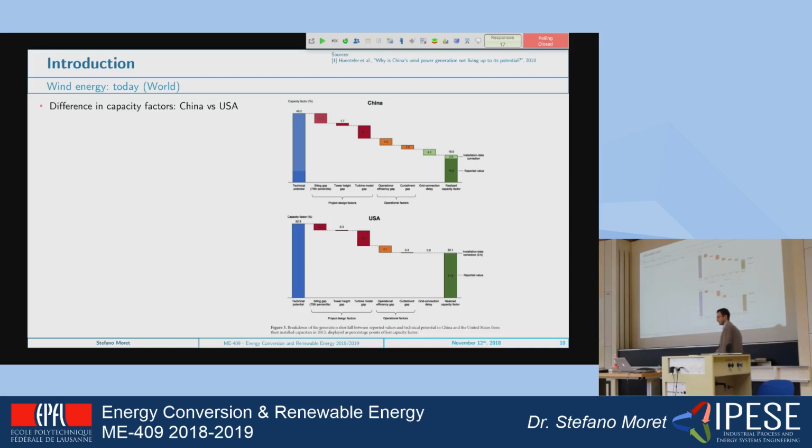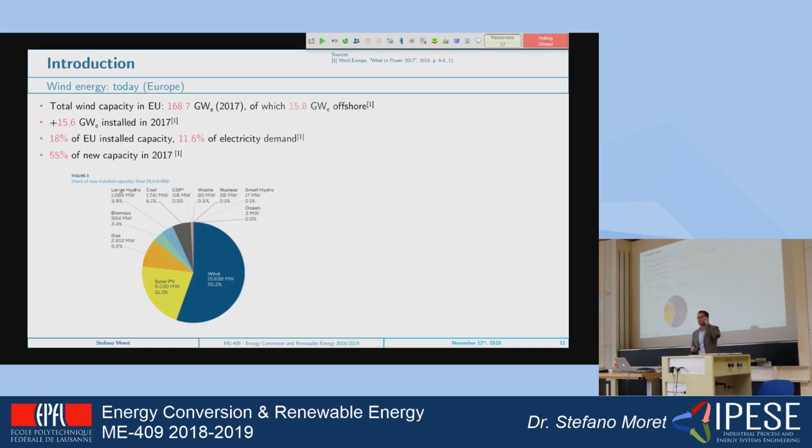If we look at Europe, I told you, wind energy is growing really quickly. We have today around 170 gigawatt of wind power installed in Europe, of which about 10% is offshore wind, and it covers around 12% of the electricity demand today. But what is really impressive is that, looking at the latest data, from 2017, almost all the new investment in capacity is made in renewable energy sources, mostly wind and solar.